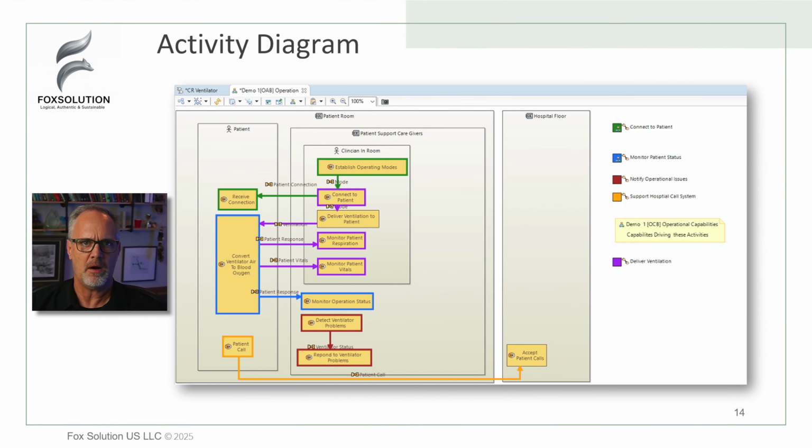Now, in this case, what we have is the purple line, the blue line, and the green line. Those are all related to these chains that are on the right side over here. These are what's called functional chains. As we go through the levels of the design, as I discussed before, we're going to provide more and more detail as to how these activities affect the different components of the design. So in this case, we have deliver ventilation defined as an activity diagram or an activity chain, and now we're providing more detail on the steps that are going to be required to deliver that ventilation.